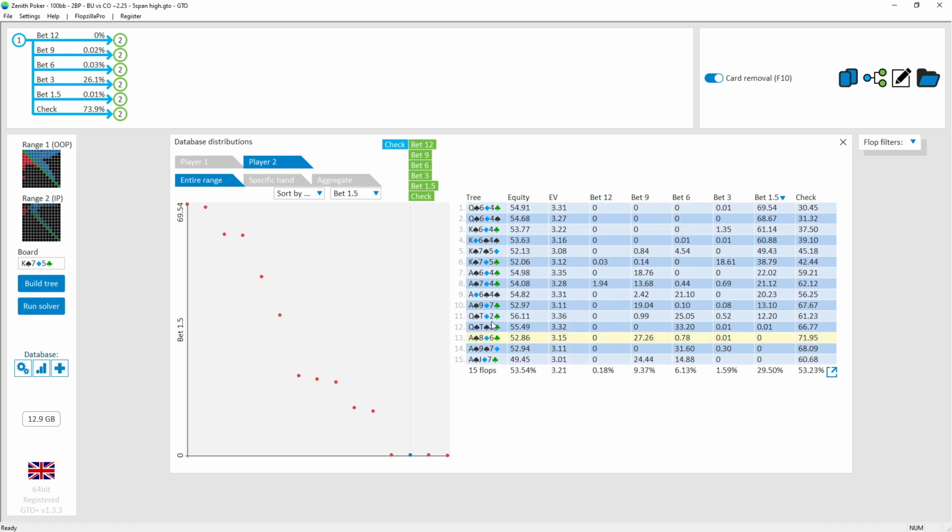That's telling us that an ace in particular is something we're going to look at, and how we're going to be playing in the button position when we flop one of these board types where we've got something like ace 8-6. So let's have a look at that. So here, ace 8-6.